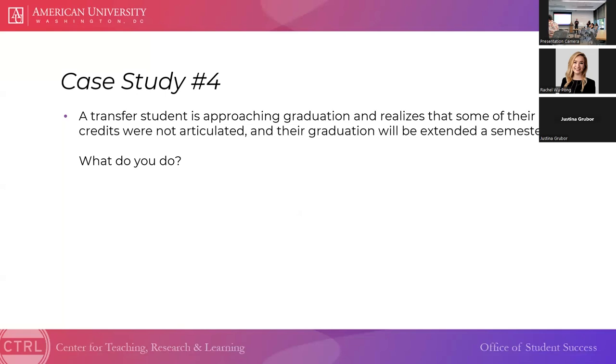But there's money on the account. She owes money on her bill and she can't register. So her question to me was, this should have been taken care of. My VPAC appeal was approved. Right. So that is a pretty common question that we get in AU Central. You may have it as well. You may refer them to us. So I give this example before we go and start working on the scenarios. The issue with this is, the VPAC appeal was approved. All the tuition was taken off the account for the semester, but there was a housing charge, a meal plan charge, and health insurance. This was for last fall. So I checked with housing and it was a legitimate charge.